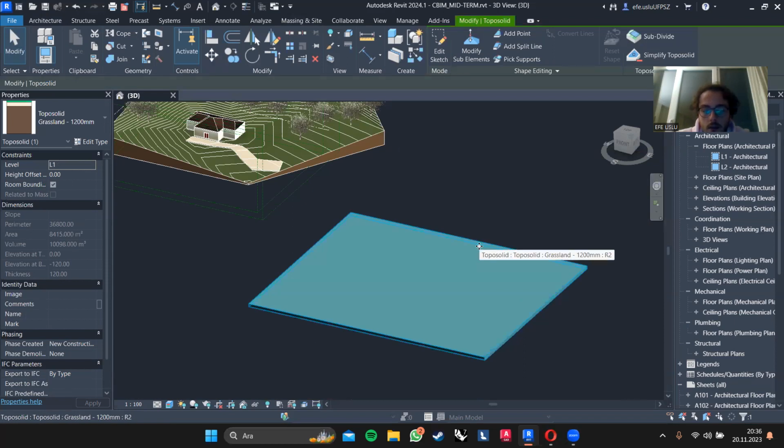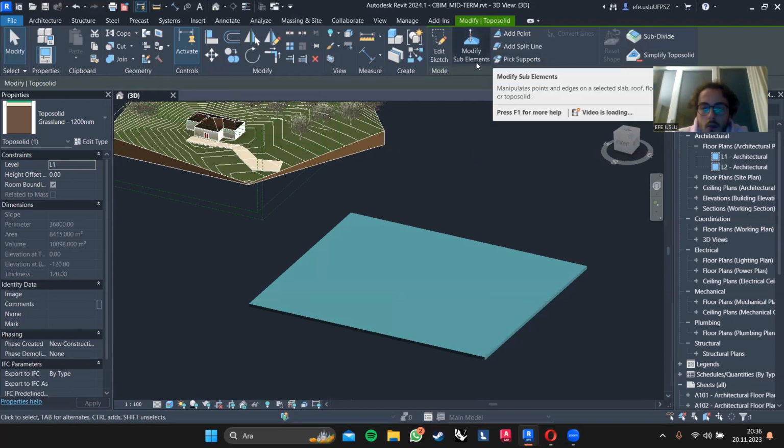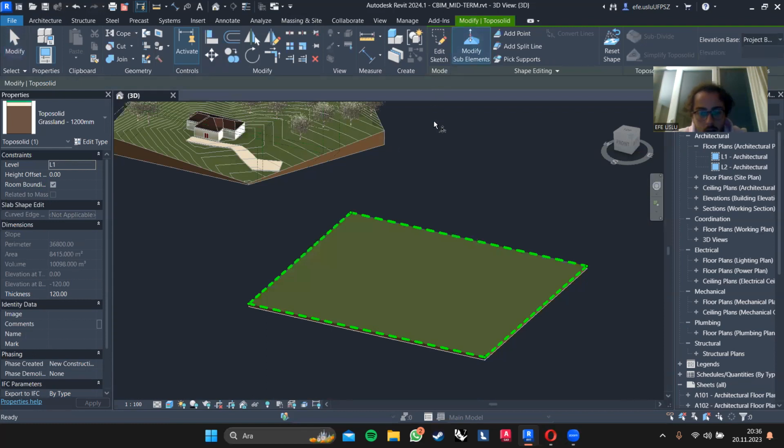When we want to change the properties of this topography, when we want to add some slope or some points, we need to click on the toposolid and we can say modify sub elements. If you click on modify sub elements, you can see some operations on boundary lines or the corner points of the toposolid. Let's choose a corner point.